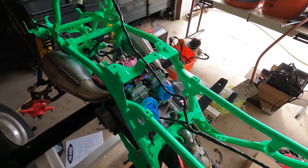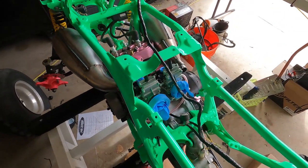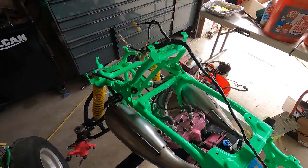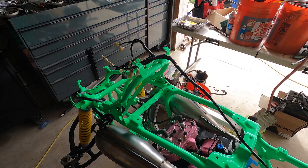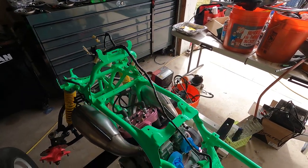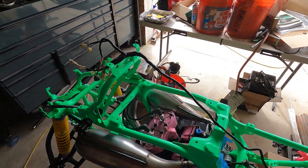I've watched a handful of videos seeing what guys have done to figure out whether it's got to be spliced or not. I looked at the wiring diagrams and I'm pretty sure I have a pretty good idea of what needs to happen in order for all this to go away. And luckily, I actually do have all the components for the stock TORS system.